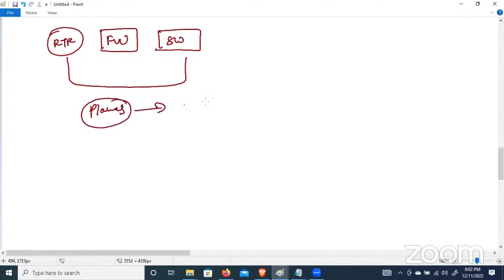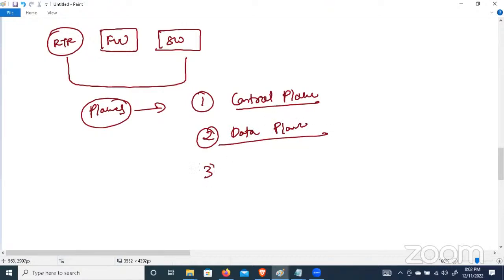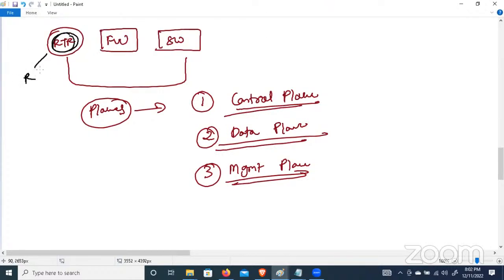How many types of planes do we get? The first plane is the control plane. Second, we get a data plane concept on each and every device. Third is my management plane. Each plane works separately on every device. For example, this router performs routing tasks, security tasks, some NAT translation, some policy configuration, some quality of service and class of service configuration.